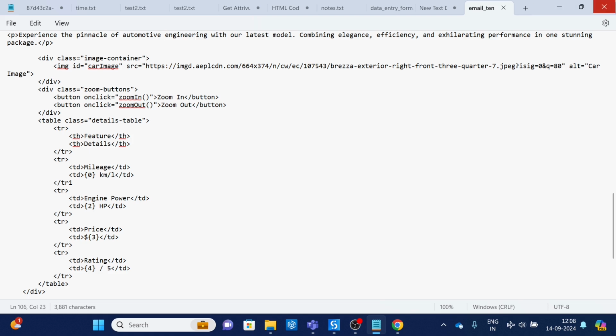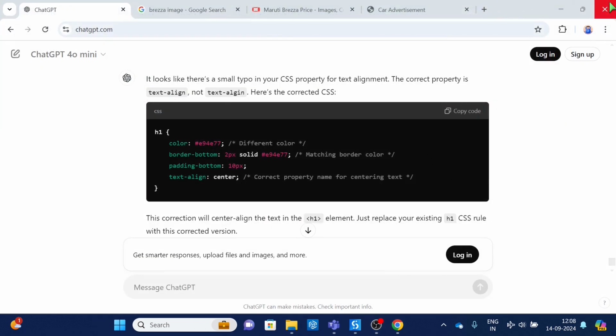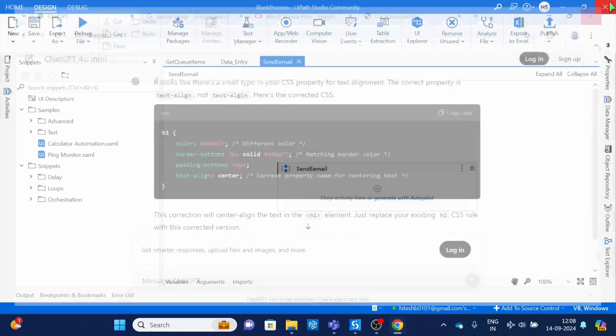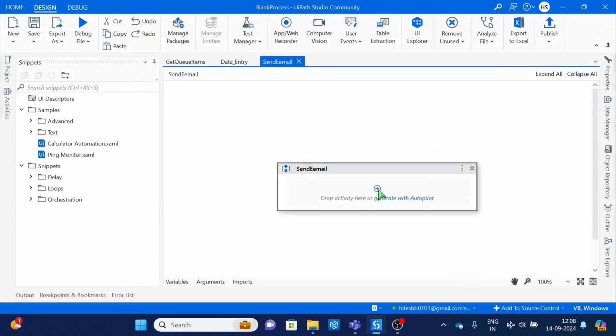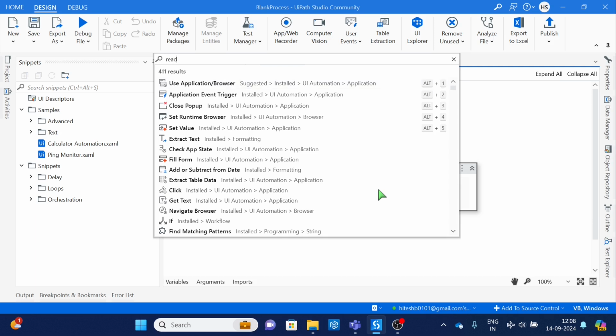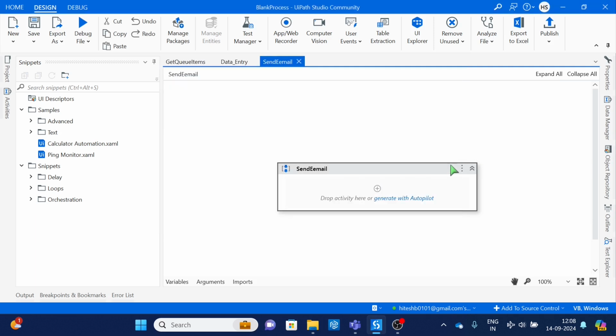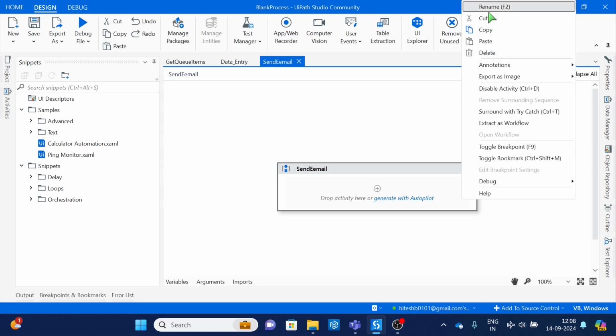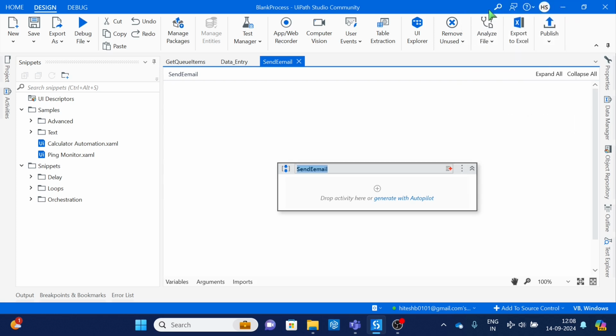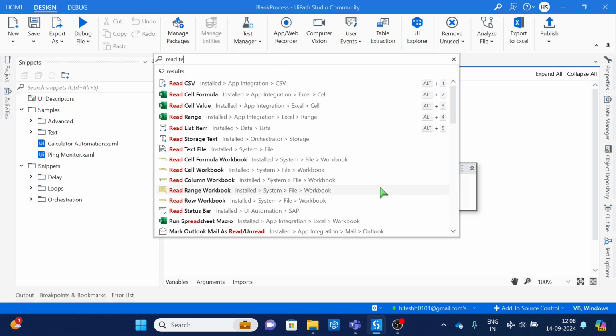Now let's close this. Close all of these things, also not required. First thing is that we have to read. So send mail, we will just change the name a little bit, sequence. And first thing is that we will read this template, read text file.